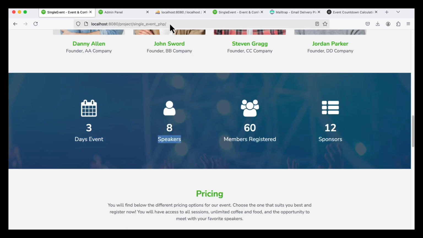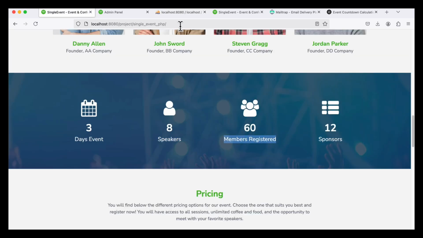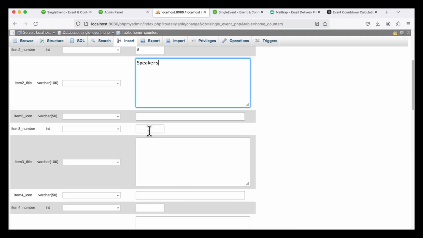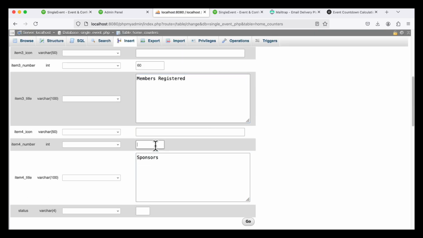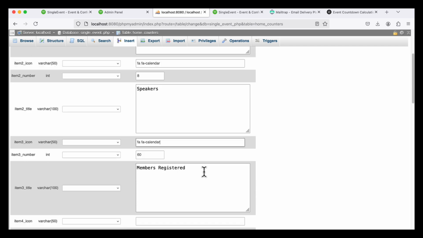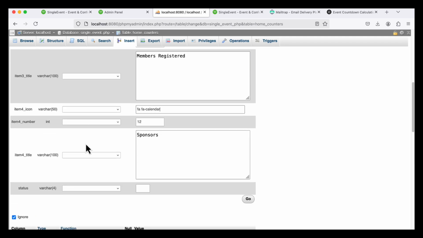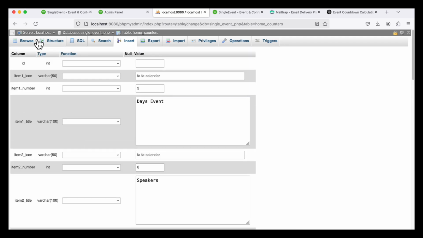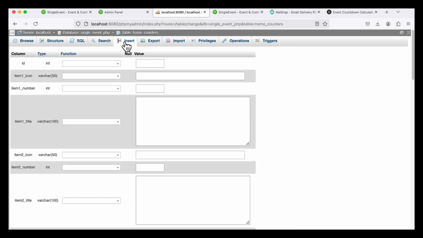So all the data I am putting here first, like this 8, this one, and this is this, and this is 60, and then there is sponsors, for example, I give 12 sponsors. All the icons here I am going to put anything for now, I will change that later. Oh sorry, not this way, actually I am doing wrong, not inserting all the things. I have all the data here, so I can insert like this.